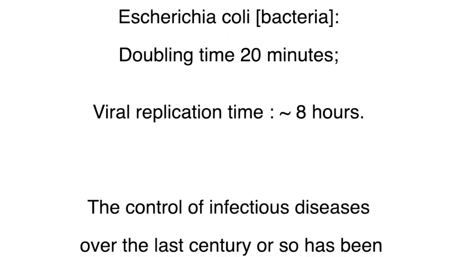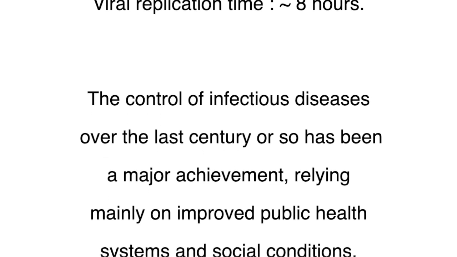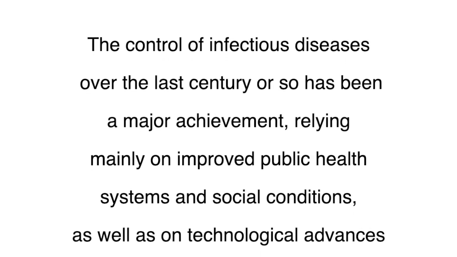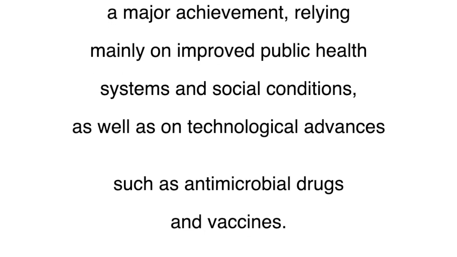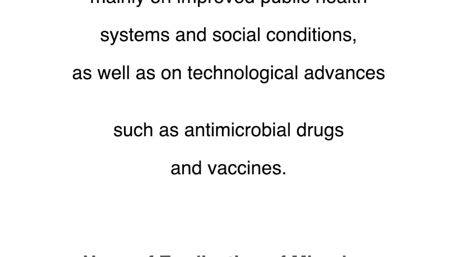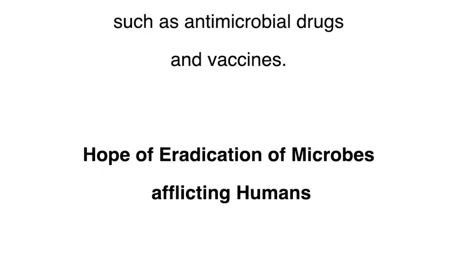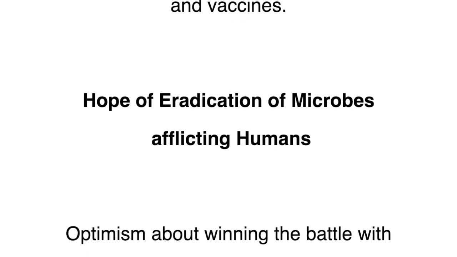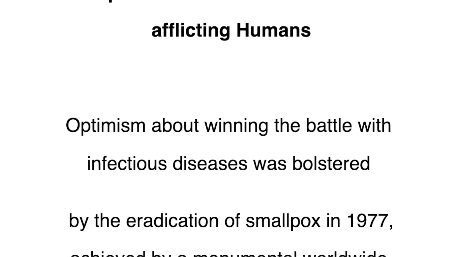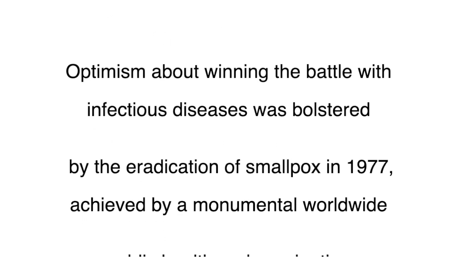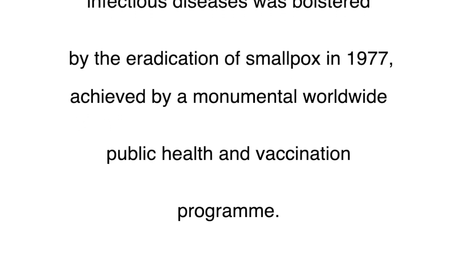The control of infectious diseases over the last century or so has been a major achievement, relying mainly on improved public health systems and social conditions, as well as on technological advances such as antimicrobial drugs and vaccines. Hope of eradication of microbes afflicting humans. Optimism about winning the battle with infectious diseases was bolstered by the eradication of smallpox in 1977, achieved by a monumental worldwide public health and vaccination program.